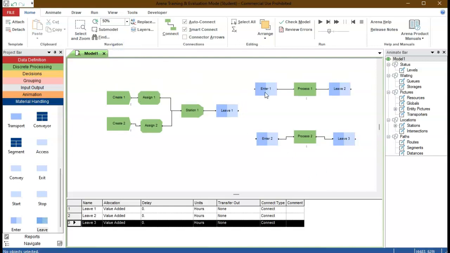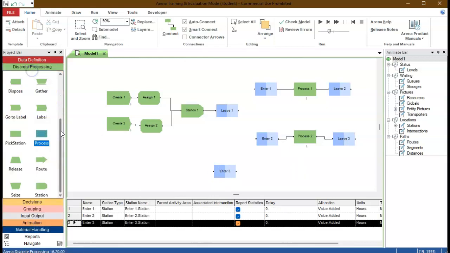And we're going to have another final station, which is just going to be used for the dispose.